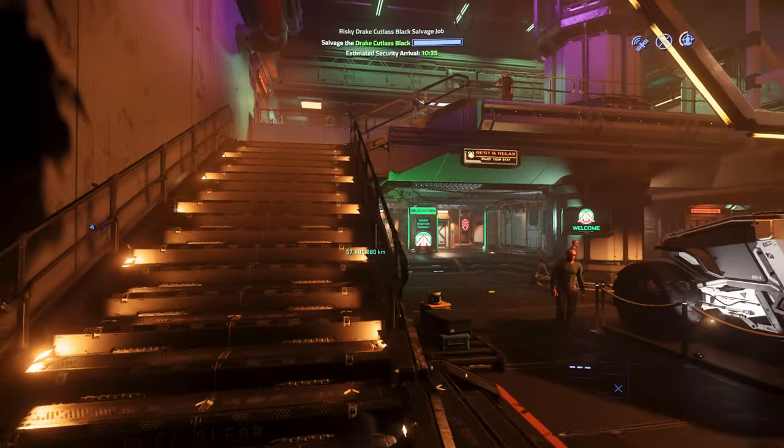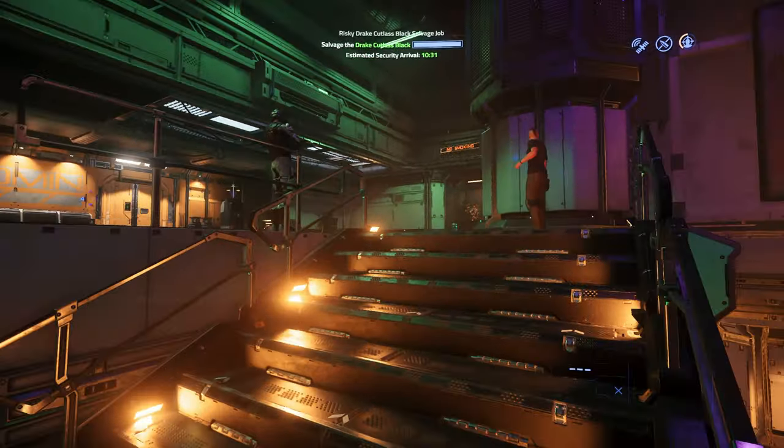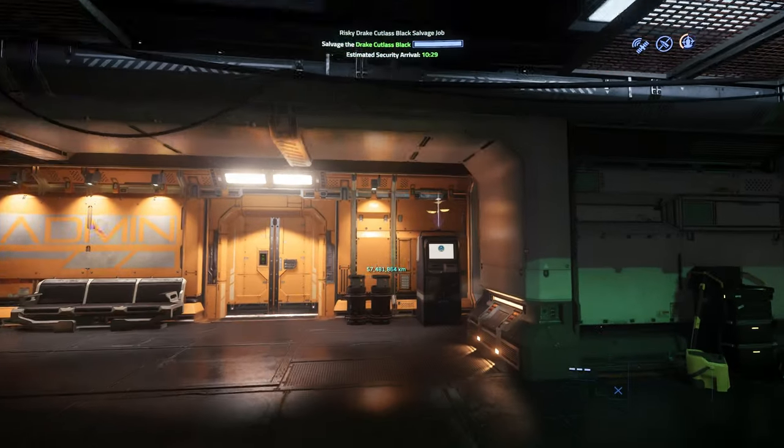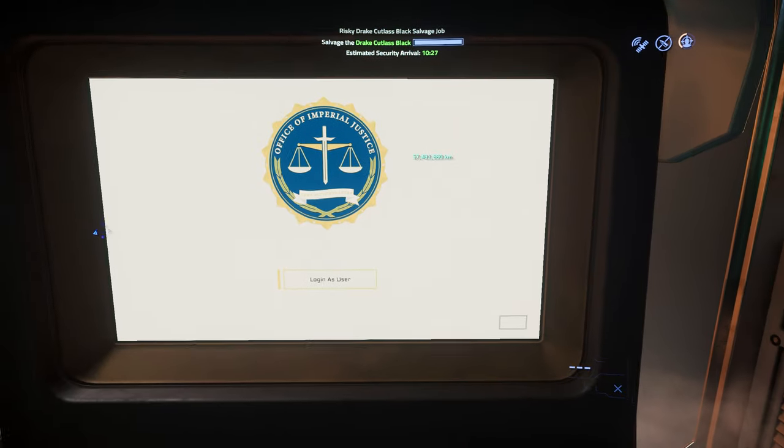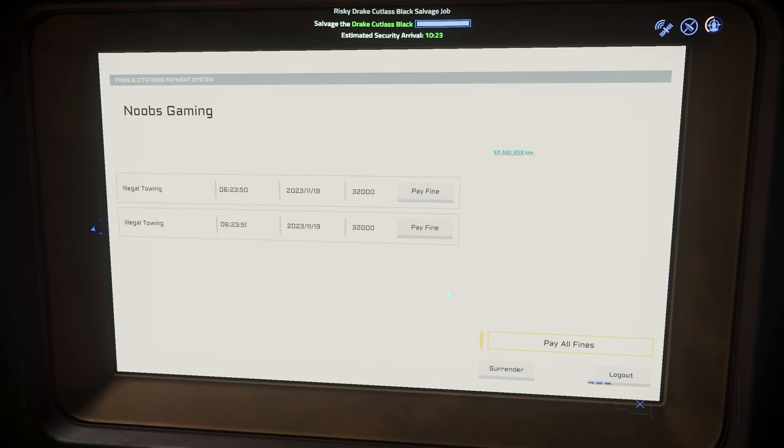Upstairs. Oh, it's... Yeah, it is. Is it? Yeah. So let's have a look how much our crime stat is. Whoa, 32 and 32, so 64 grand to pay our fines.